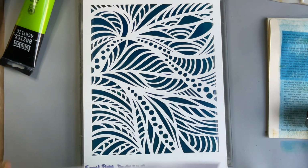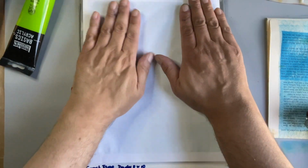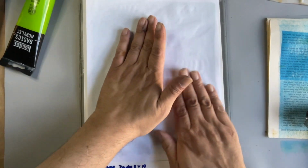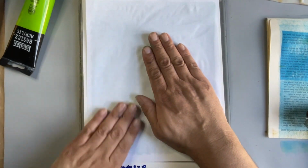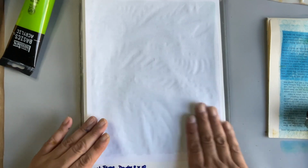Now I'm going to use the raspberry later, or the rose, I'm sorry, is it pink flash? Yeah, pink flash. I call it raspberry, but it's pink flash. And that shifts to purple. So you get some cool combinations using the color shift paints mixed in with your regular acrylics.